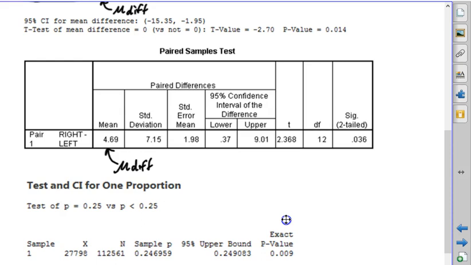So this would be S of x, and this would be S of x divided by the square root of the sample size. Well, since the degrees of freedom is 13, then the sample size must be 14. Now, here's our lower bound and our upper bound of our confidence interval. Notice the negative 4.6 would be right in the middle. This is the significance for a two-tailed test. This would be our p-value. So this is the way this program labels the p-value.